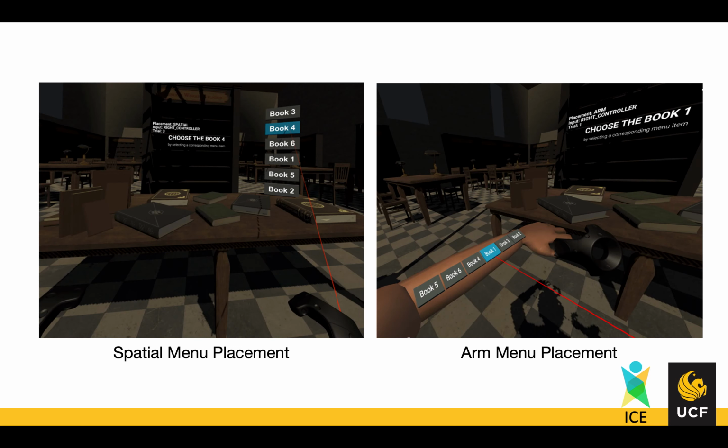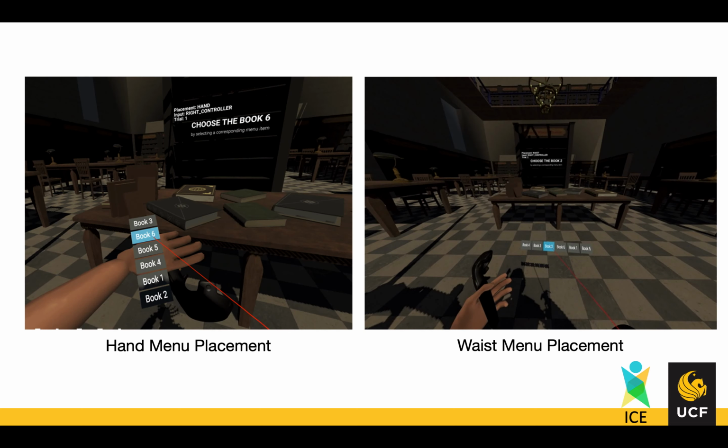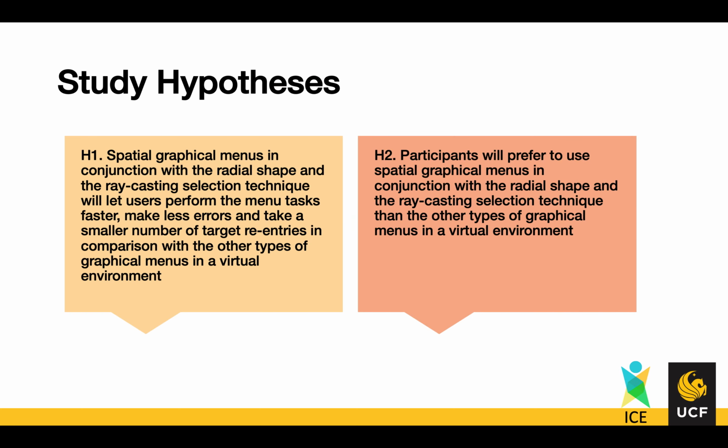Here's an example from the virtual environment with the spatial and arm menu placements, as well as hand and waist menu placements. Based on the related work and our pilot studies, we devised the following hypotheses for our study.